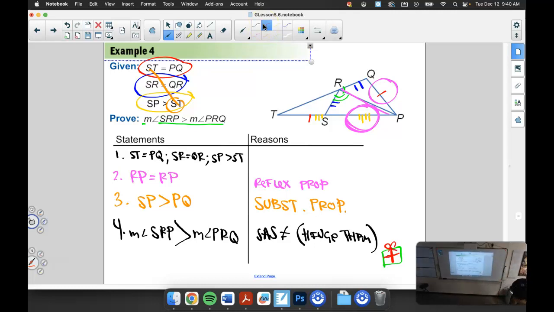As long as we get to side angle side, that's when we can start using the hinge theorem. I like that better than assuming, because this is exactly what it says, right? To be really clear, the hinge theorem says you have two sides that are congruent, and I want to be careful. Technically, this would be the converse to the hinge theorem. Once we have two sides congruent, then we could say either the angle is bigger than another angle or a side is bigger than another side. And that's what we kind of go back to.